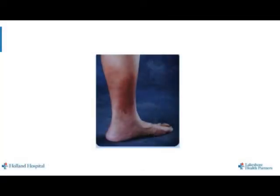This is meant to show bronzing of the skin, and again, it doesn't translate as well as I wish it did, but you can kind of get the drift. Bronzing of the skin is a problem. The veins deposit a product in the blood called hemosiderin, and that actually stains the tissue. That's what you see when you see bronzing, and that is another late finding in the process of varicose veins or venous insufficiency.